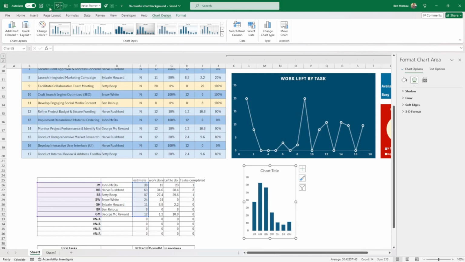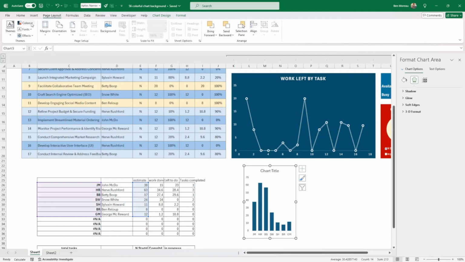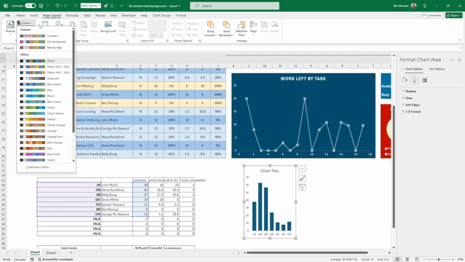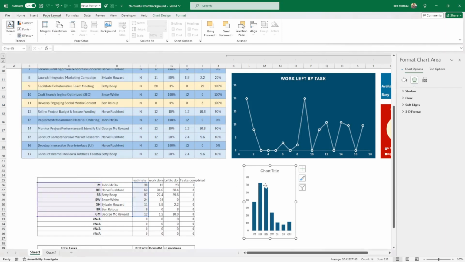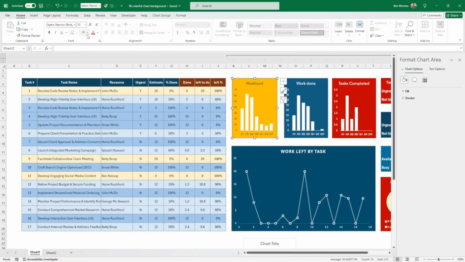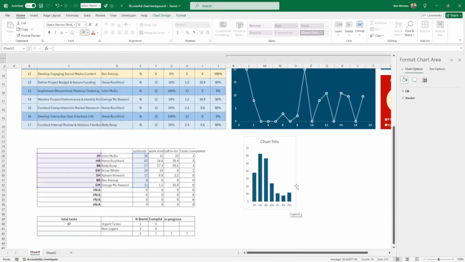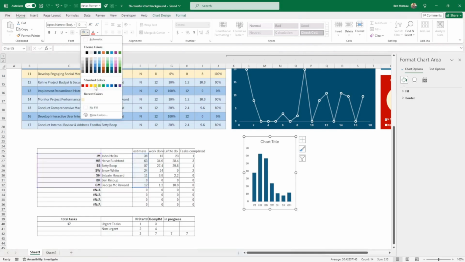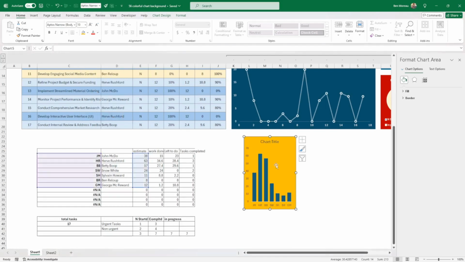Now, what color, you ask? So let's have a look at the theme that I have. If you're that inspired and you want to use exactly my colors, you go under Page Layout, Colors, Office. This is the one I have. And then here I have selected the third one, or I've selected the standard color, so that will not change. Okay, I'm just going to go here. I just click and then make sure that you are selecting the frame, not the series. You go here, and then you take this one, and it's here.